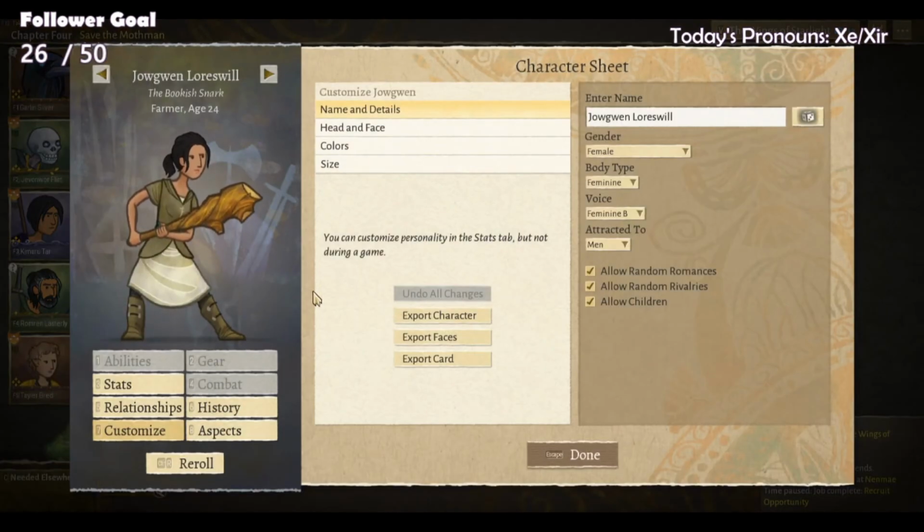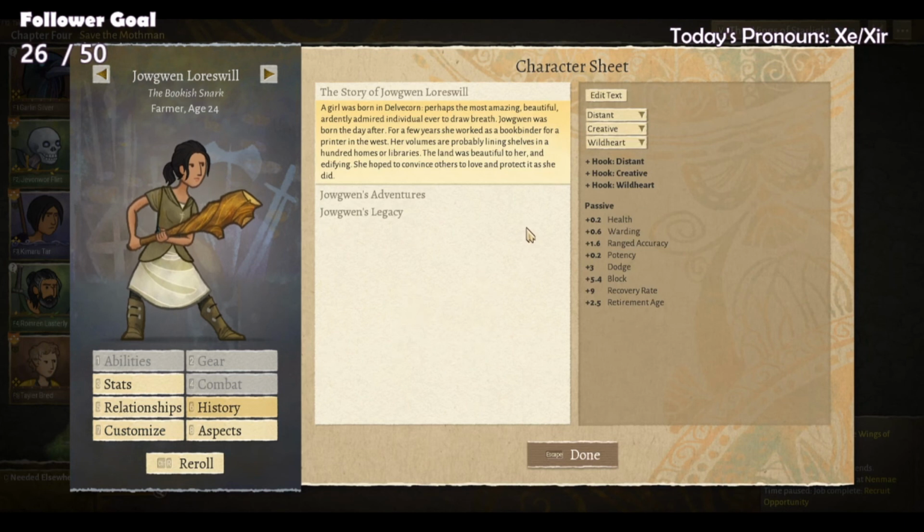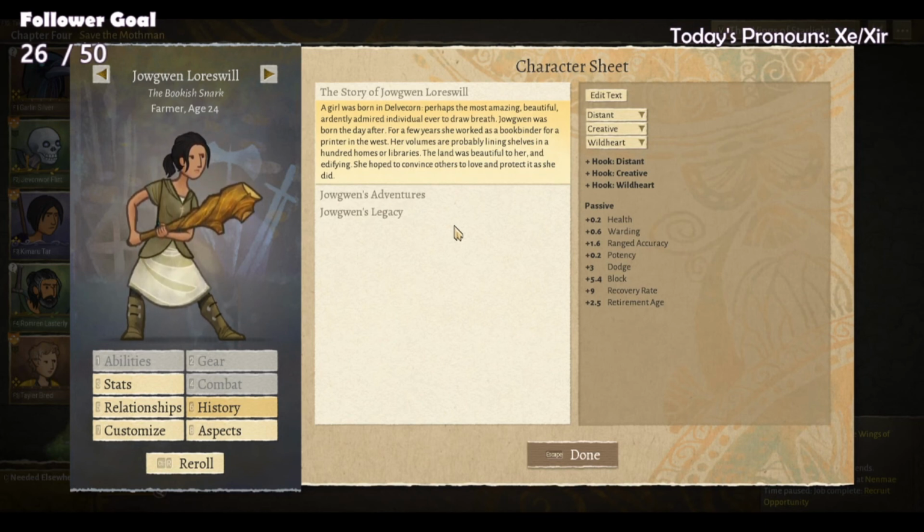So let's see. We could get Jagwen Lorswill. Let's see. A girl was born in Delvicorn, perhaps the most amazing, beautiful, ardently admired individual to ever draw breath. Jagwen was born the day after. For a few years, she worked as a bookbinder for a printer in the West. Her volumes are probably lining shelves in 100 homes or libraries. The land was beautiful to her and edifying. She hoped to convince others to love and protect it as she did.